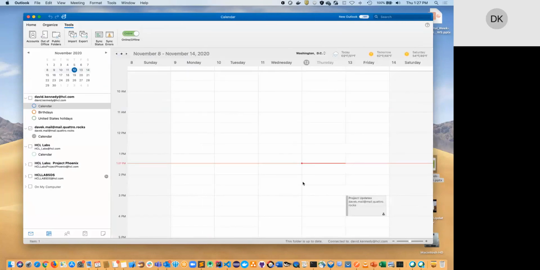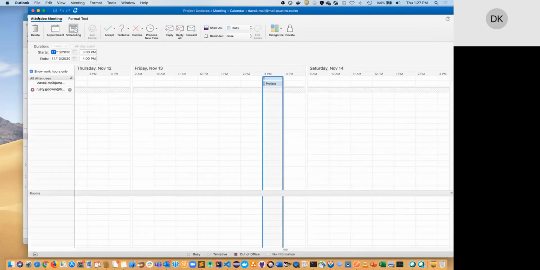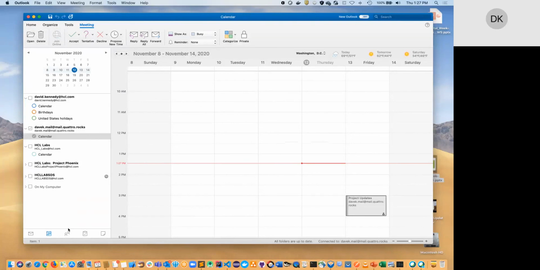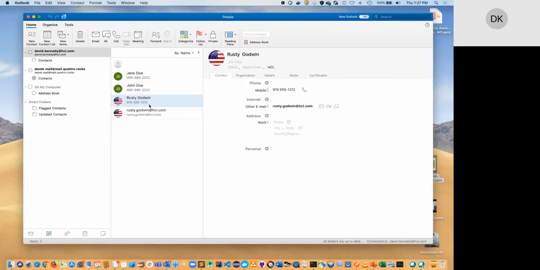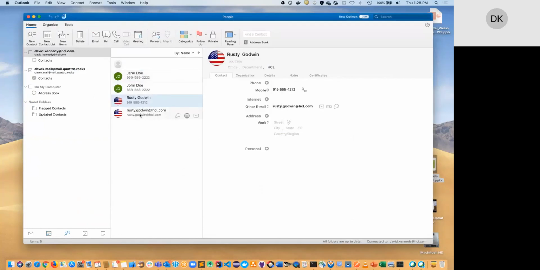We see the event that we created. Look at our scheduling. We see that Rusty is the invitee here. And if we look at our contacts, we'll see the contact record that we created. Actually, I'll also see the other one we added from our email. It apparently didn't get synced down to the server by the time I got to it to update it. We actually have two contacts here.